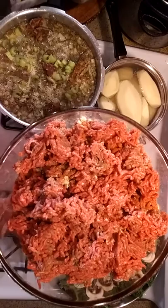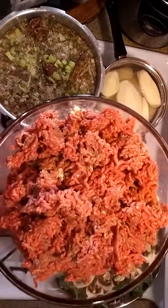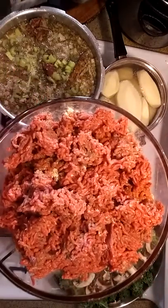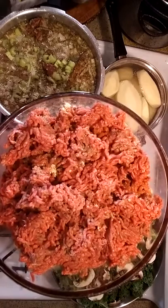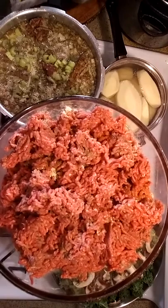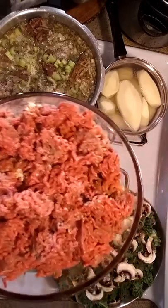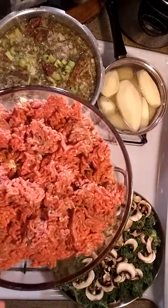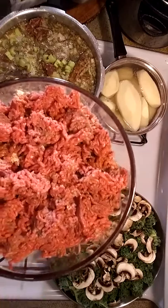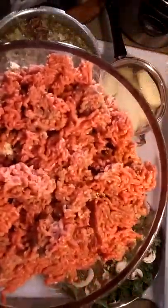I'm not going to put onions in it because the Langs don't like onions. Usually I put onions, bell pepper, different kinds of seasoning and eggs. Now this is about five pounds of ground beef. I'm going to mix it all together — all I put is seasonings. I'm going to add two eggs. Some people add oatmeal to bind it together, but I don't add it to mine unless I'm doing a large serving. So all I add is bell pepper, seasonings, all kinds of different seasons. My seasonings are already in there.